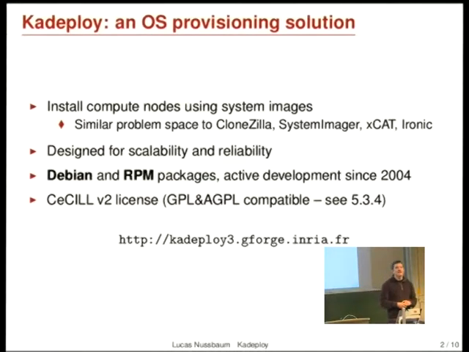Who knows about the CeCILL license in the room? Okay, so only French people. No, you might not be French. Are you French? No, I'm not. Good, so at least one person who is not French knows about the CeCILL license. The CeCILL license was invented by several French organizations. The important part about it is section 5.3.4 that says that it's GPL and AGPL compatible. So you don't need to read the rest of it.